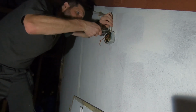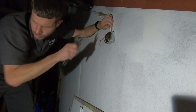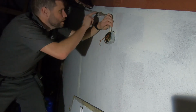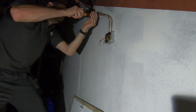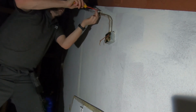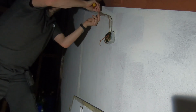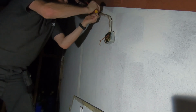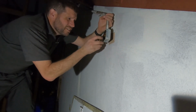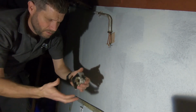Right, it looks like this box actually screws onto that rather than it going all the way through and having the nut on. So I think what I'm going to do, this clamp here, and then bring all that pipe work off the wall, so I can spin the back box. All old stuff this, I think this will have been put in before I was even born. Oh, right. There we go. I'm going to get tangled, so I just want to spin. There we go, that's alright. Big old heavy thing that.